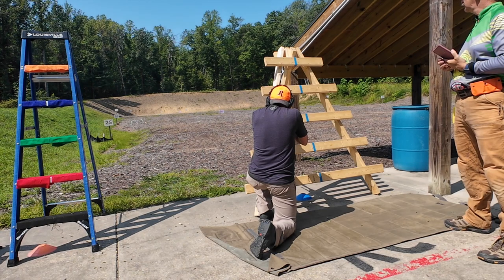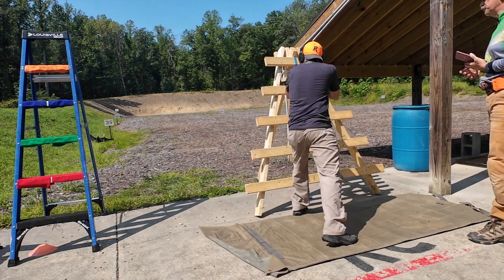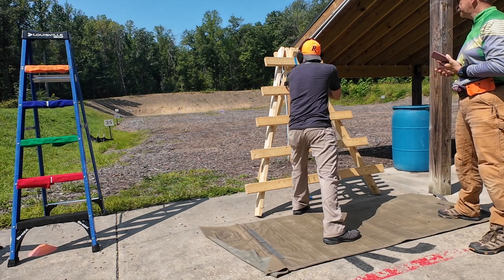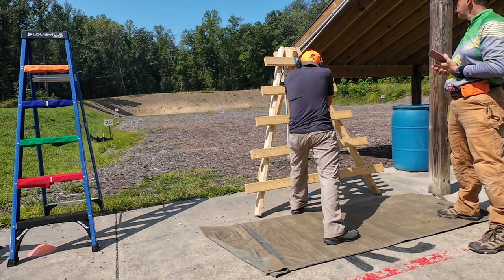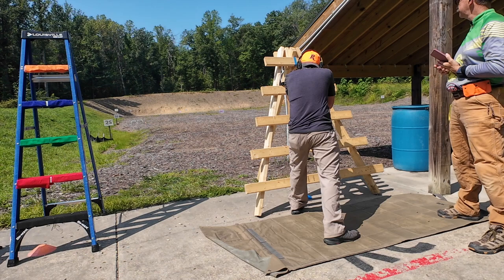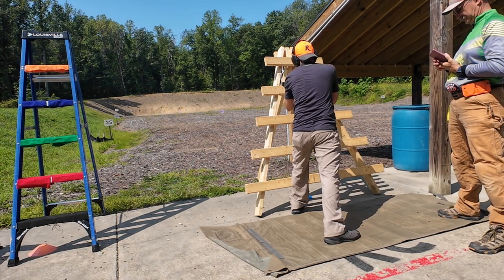How many more in this relay? This is it, I believe. Impact! Okay. Safety, whatever. Okay. I'm good. Sorry, Sam. Ready? Load, make ready. How many more on this relay? Two. Two. Thank you. Okay, are you ready? Yep. Stand by.